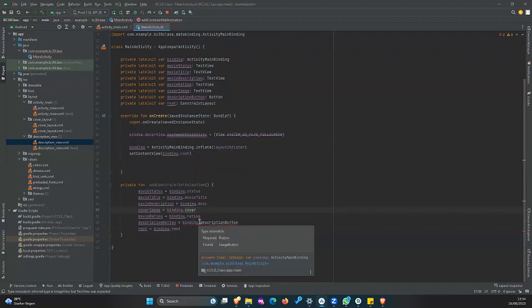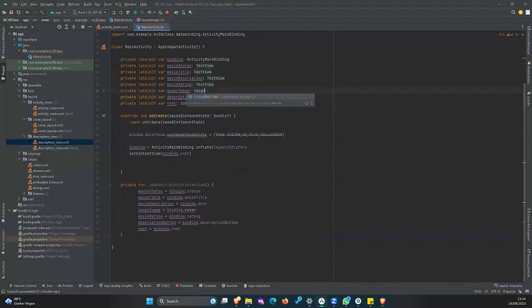Okay, I think we're good. It's an image button, so sorry, image button. That's why we are having that error. Okay, so cover image is an image view. Right. So whenever you duplicate stuff, you need to also be very careful.